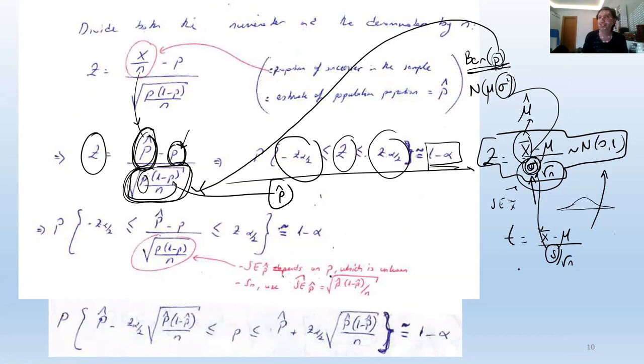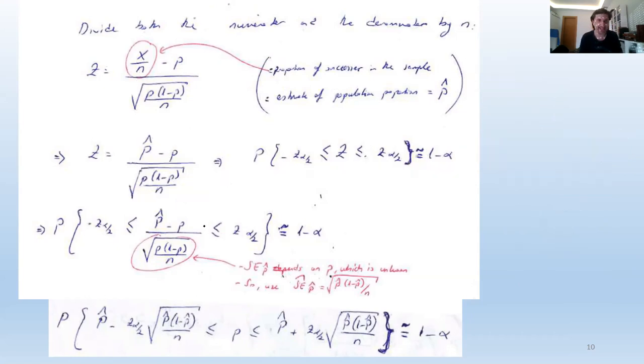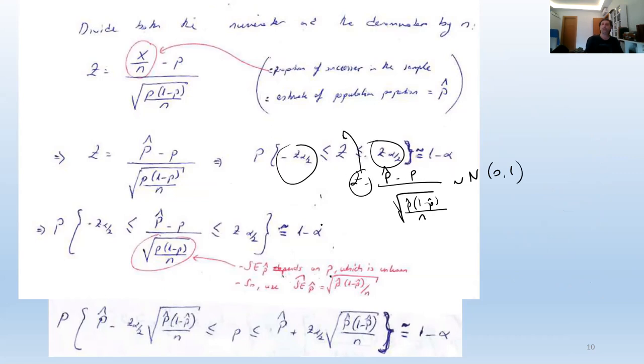This is somewhat like the t distribution turning into a normal distribution if the sample size is above 40, right? So this is similar to that. So we can say that at the end, instead of this p, when we put p hat, we obtain that z is going to be equal to p hat minus p over the square root of p hat times 1 minus p hat over n. And this will be standard normal distributed. Then when you put this z here and use these lower and upper limits, you come up with this result.